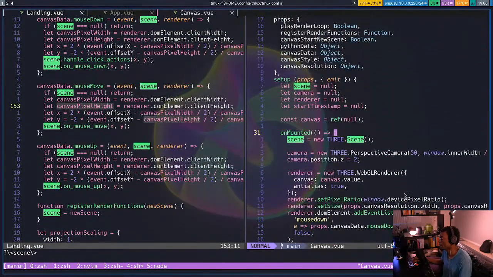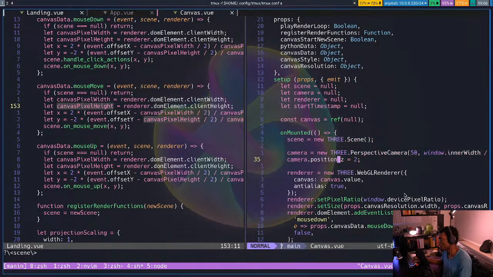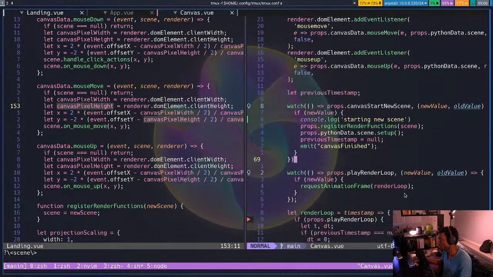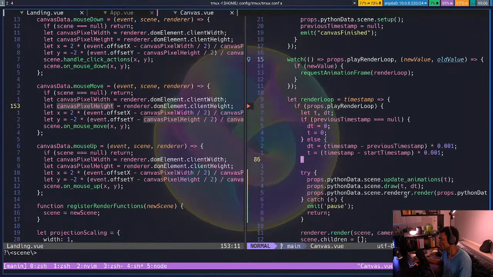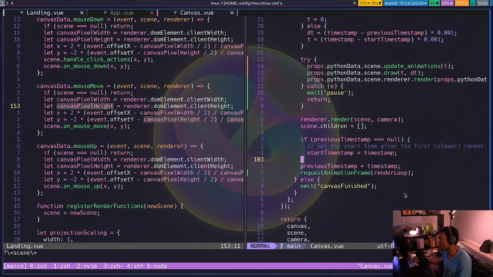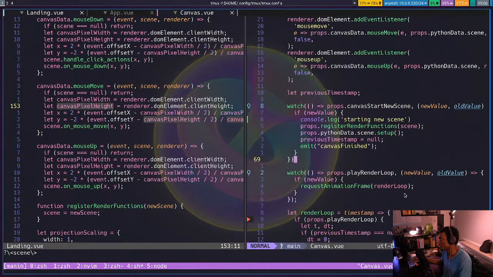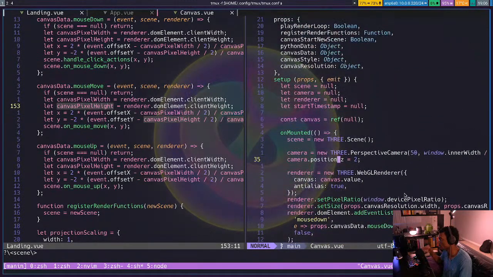So maybe I could move this scene object into the landing page. I think that should be doable. And then that'll be a prop. It would be pretty weird though, I think.